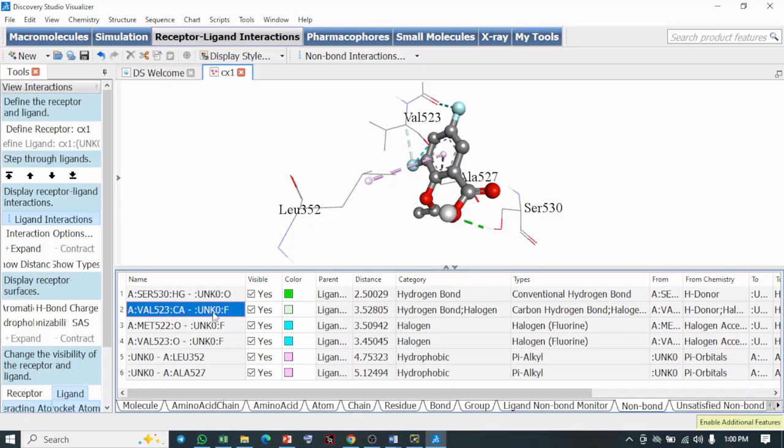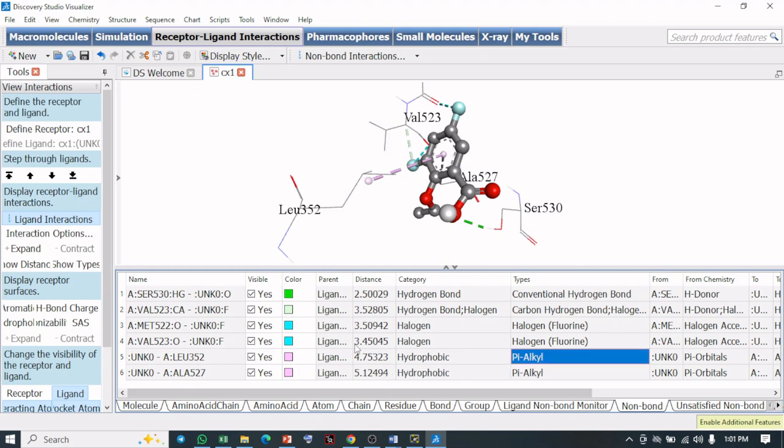Then the valine and fluorine interaction: this fluorine is the fluorine of the ligand, and the protein amino acid residue is valine 523, and this bond is a hydrogen bond, with type carbon hydrogen bond, and the distance is 3.52. The methionine 522 and fluorine bond is a halogen bond, and the type is also halogen, and there are also some hydrophobic and pi alkyl groups.